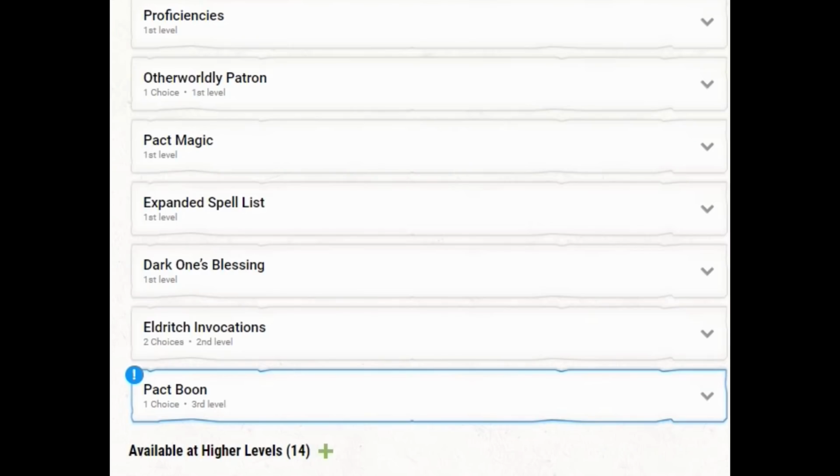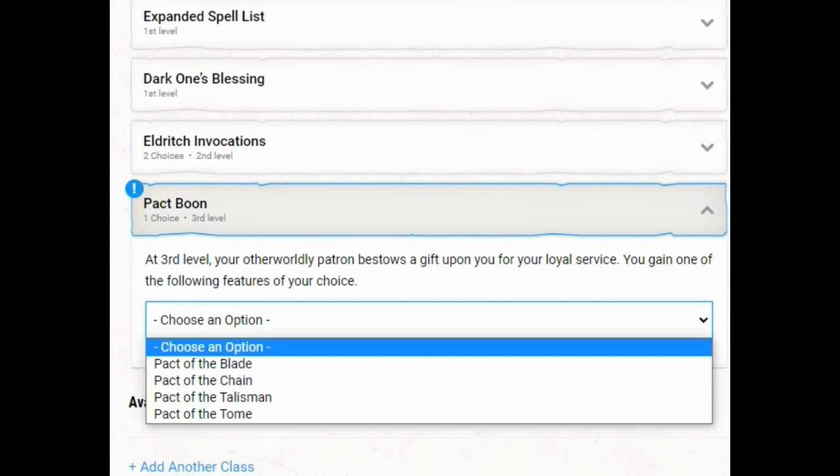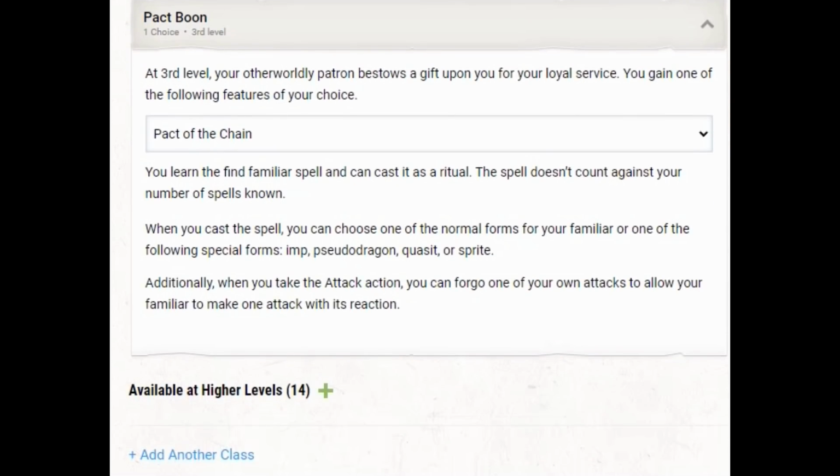Warcaster does not. At level 3, we will be selecting a Pact Boon, and the Pact Boon that we will be selecting is Pact of the Chain. Now, Pact of the Chain is my favorite pact for Warlocks. I don't think it's all that much better than Pact of the Tome or Pact of the Talisman. Even Pact of the Blade can be really good if you build around it. But Pact of the Chain is just my favorite. Why? Because we can get a better familiar. And I already love Find Familiar, but here we can get an imp.